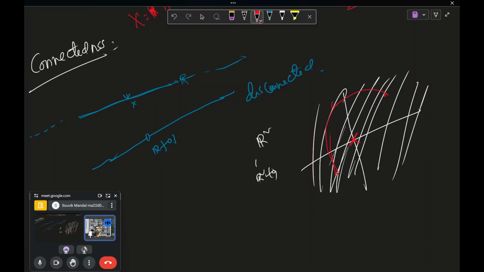So this is the intuition of whether something is connected or not: we can go directly from one point to another, or we can move a pencil from one point to another without lifting it up. Similarly, for example, consider a hyperbola. It is of course disconnected, because we can't move from one part to another part without lifting the nib of the pen. But if you consider the parabola, it is of course connected. So this is the intuitive definition, but the proper mathematical definition goes as follows.